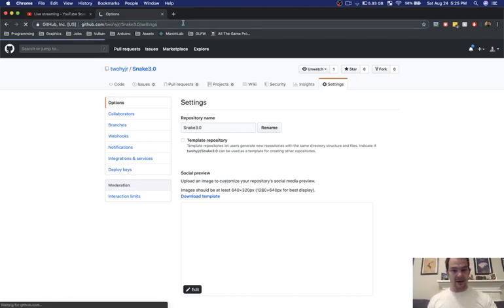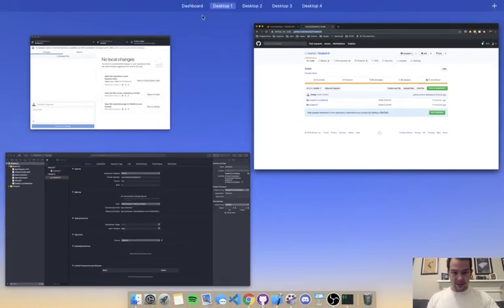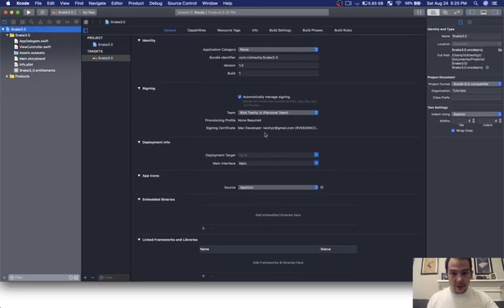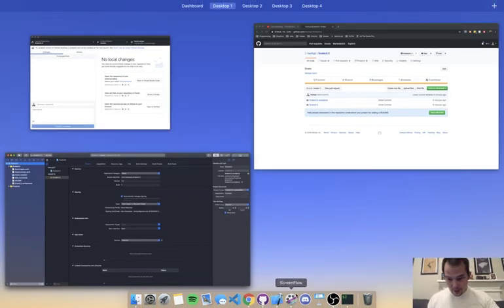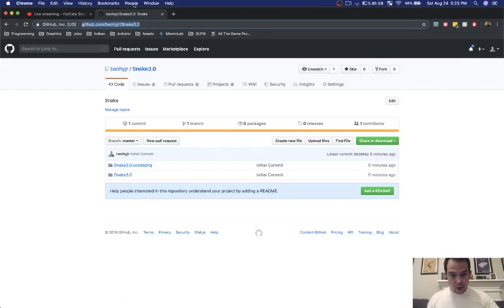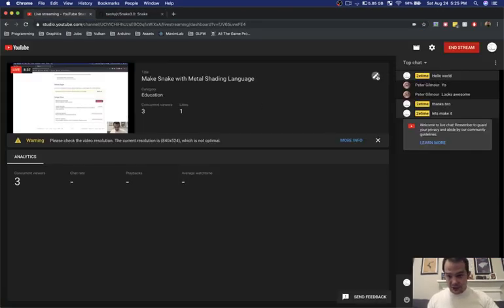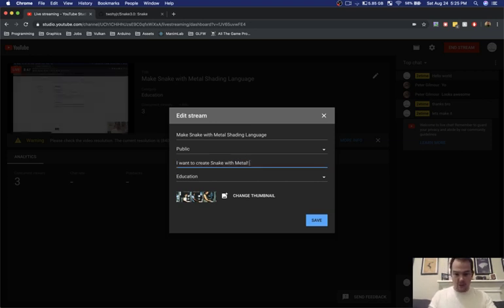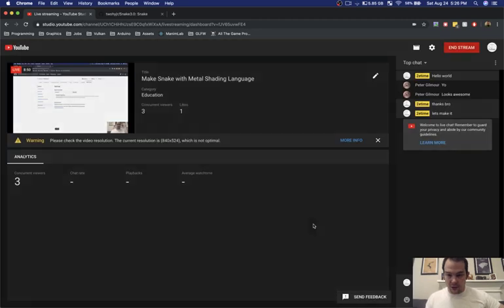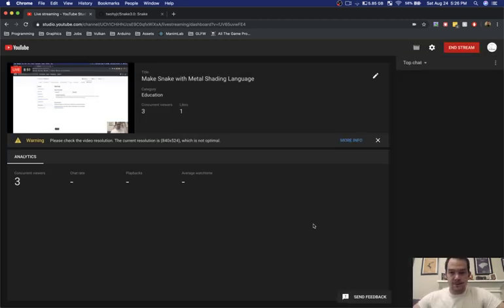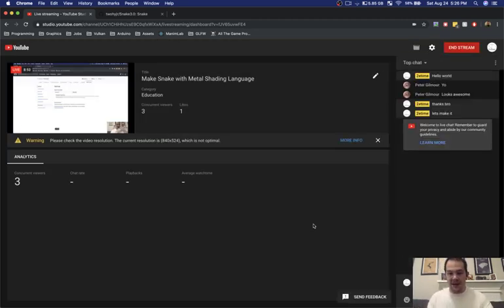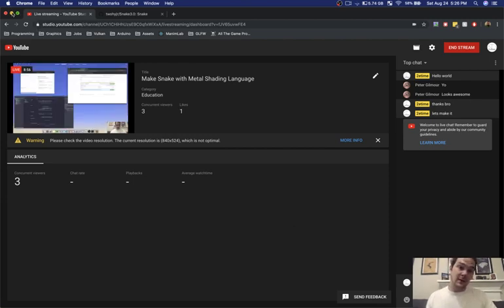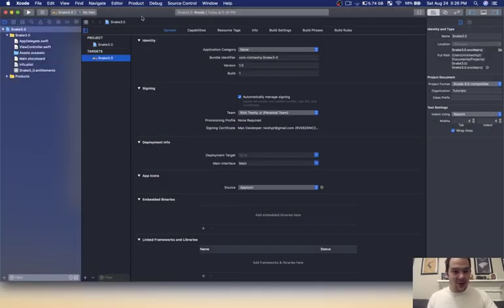Snake 3.0. And then I'm going to take this, and I'm just going to throw it inside of the description. So now if you guys want to follow along the code, I'm going to be pushing it up, and you can be pulling it down if you want to clone it locally. You can clone it, do whatever you want, but I'll be pushing up if you want to be pulling down. Catch my drift. All right, I haven't actually done any code yet.